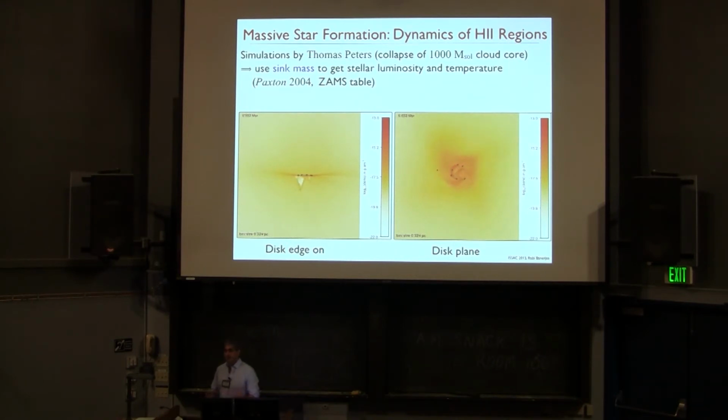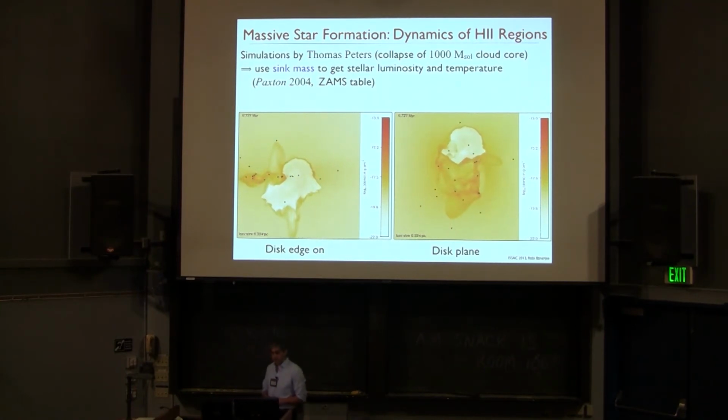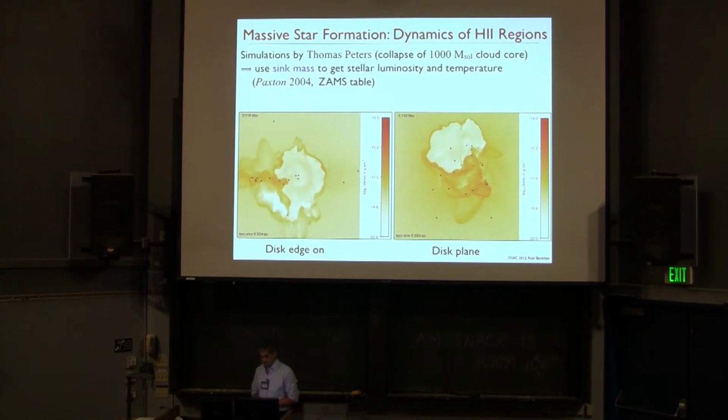So you can't really, for instance, age date these compact H2 regions just by their size, because they're not expanding with the sound velocity, but they might be quenched every now and then, shrink and grow again, just because of the unsteady accretion you find onto the star.